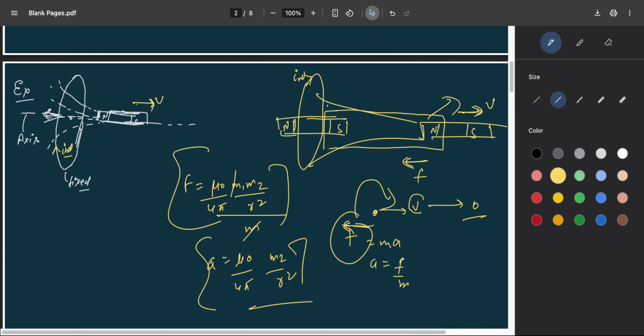Okay, in the same case, this velocity is going to reach zero. The moment the velocity is zero, the relative distance between them will decrease. So acceleration will also decrease, because the moment this velocity goes to zero, the flux change in this loop is going to be zero. Because there is no change, the induced current will be zero. If the induced current is zero, this magnet will vanish. The moment this magnet vanishes, there will be no acceleration. Okay, these kinds of things we need to understand.